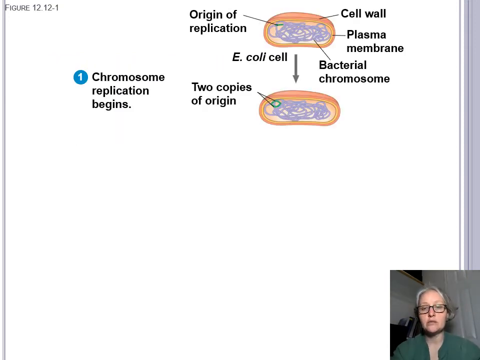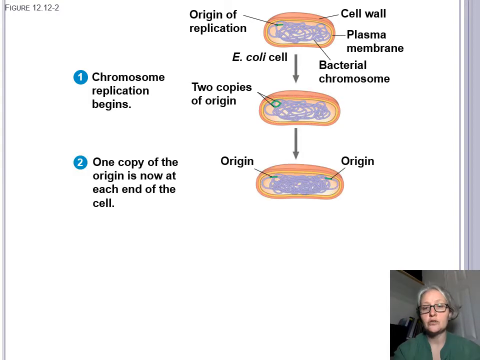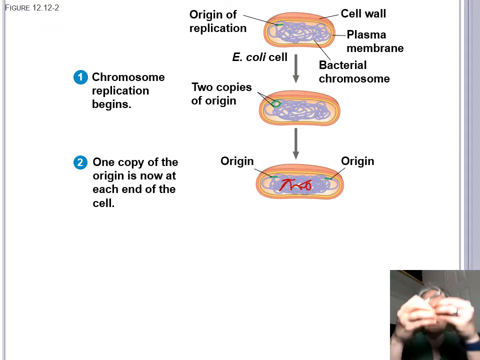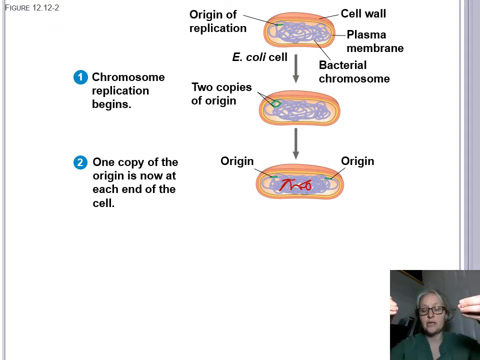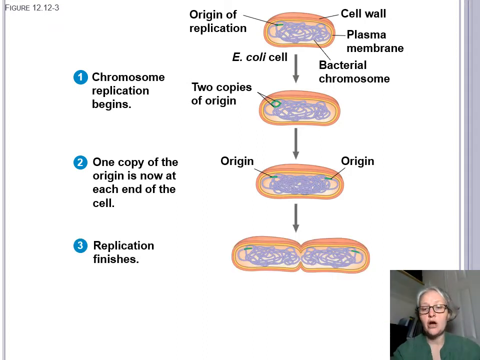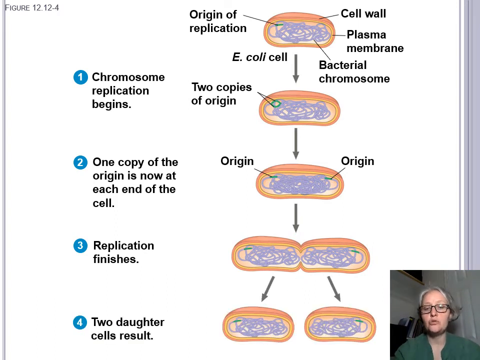So here we see our bacterial cell up in the corner. Our bacterial cell is getting ready to divide. So first thing it's going to do is replicate its DNA. So now you can see we've got double the amount of purple stuff in there. Those two pieces of DNA begin to move towards opposite ends of the cell. As they move towards opposite ends of the cell, it then begins to pinch apart and we end up with two new daughter cells. Again, this process is called binary fission. This is how prokaryotes are able to go through the process of cell division.